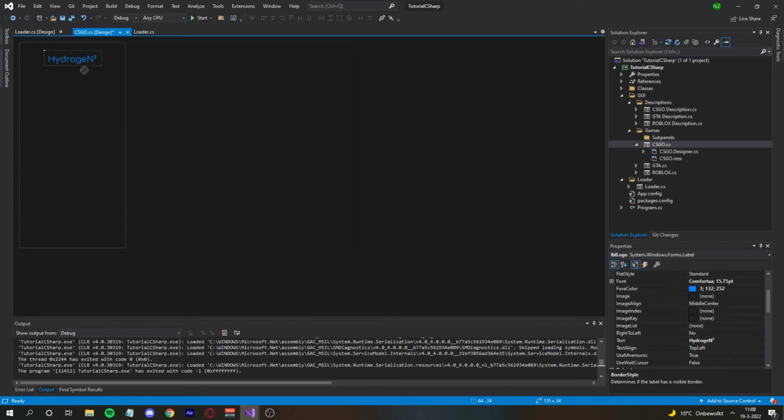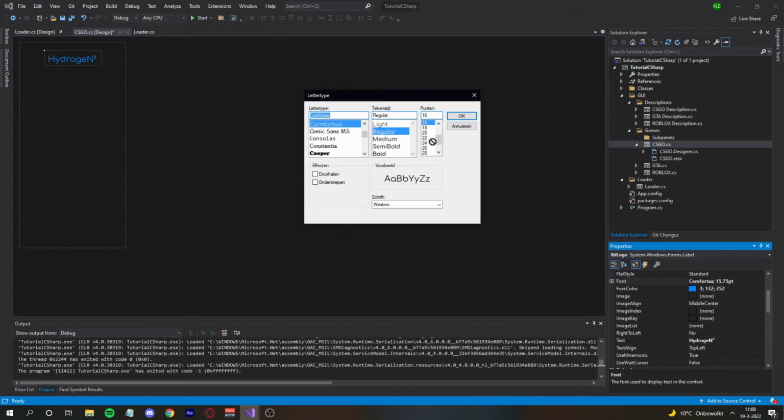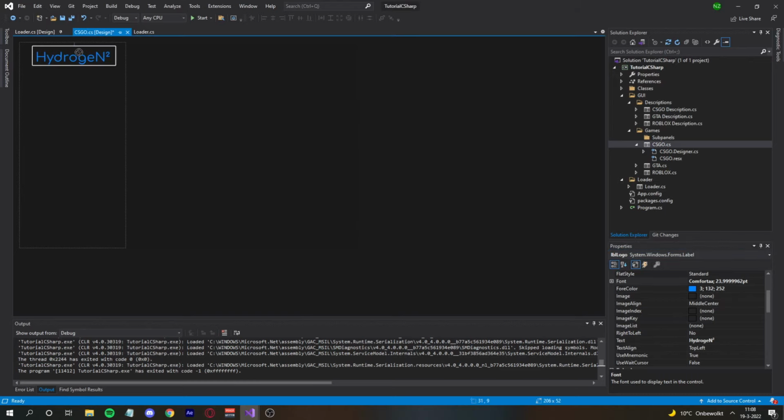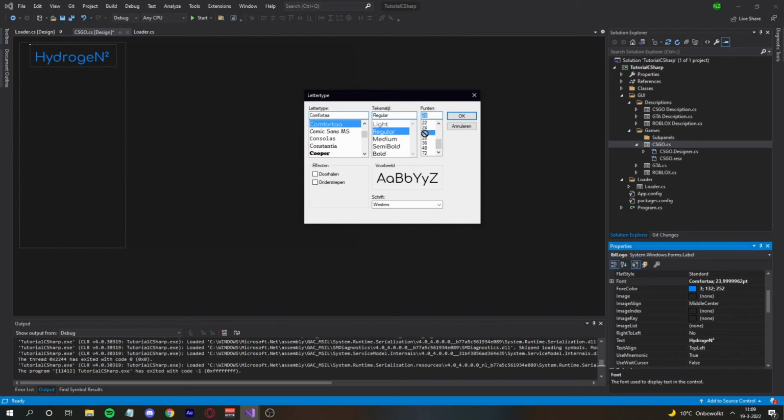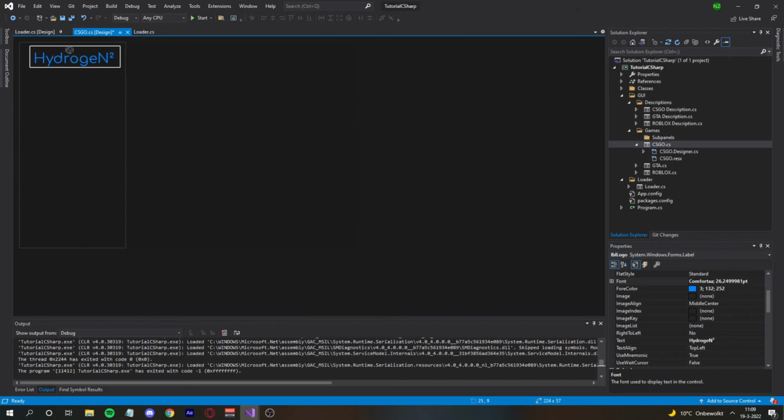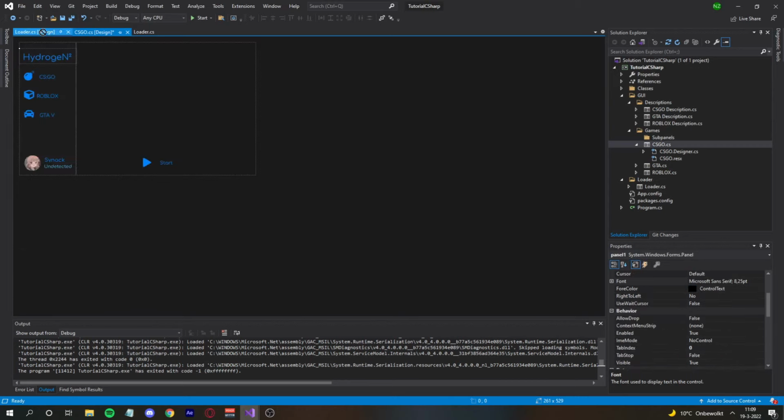So click the label, go to the text, font, and change your size. If you like it small, you can go for small. If you like it big, just go for big. There we go. We have our beautiful logo now here.